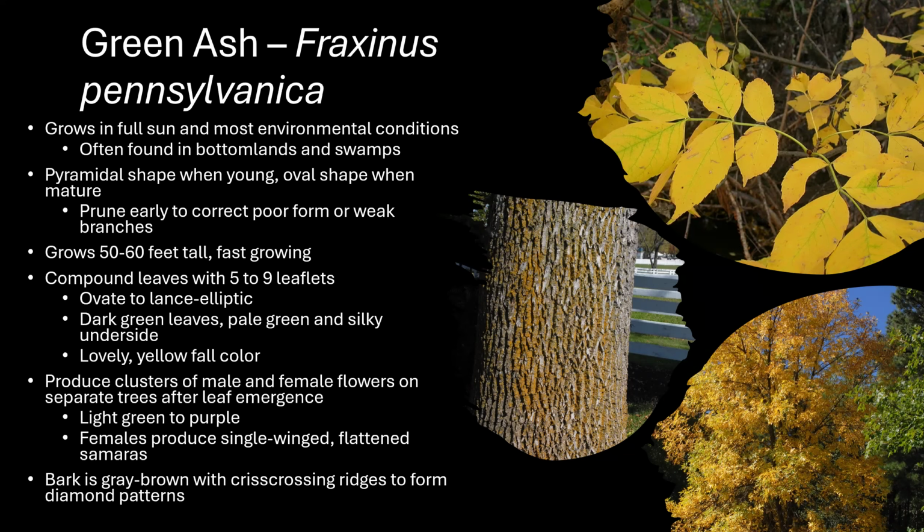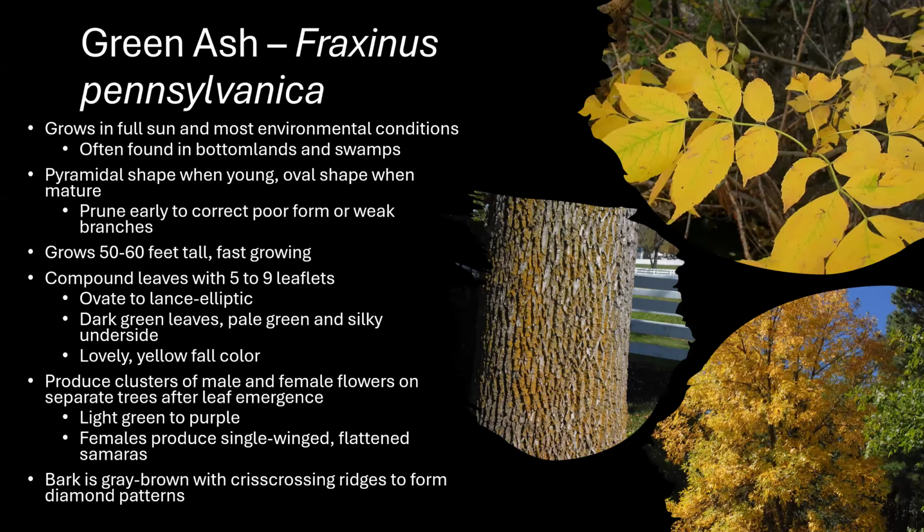Now, this ash is a little bit more wild in its growth appearance. Especially when it was used as an ornamental, a lot of times it could not quite be the form that people preferred. And so early on, while it was still a young tree, people would prune it to correct for that poor growth habit, that poor posture in a way. But also, this does tend to lose branches easily, and has more of those weak branches. So that was also used as a technique to correct for that too.